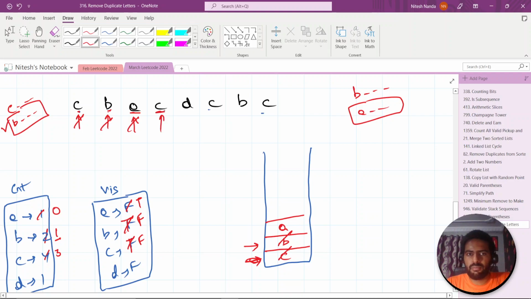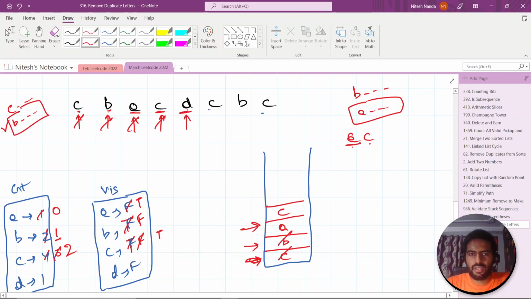Now we again compare the current character with our stack top. As you can see, this is bigger. So the first step is to decrement it, so this becomes 2, and we just push it, because we can't do anything. After A I'm getting C. If there were any character smaller than A, then I could delete it, but this is the only option, so I will take it, because I need to give the result in ascending order. And I will mark my C as true. So we'll move further.